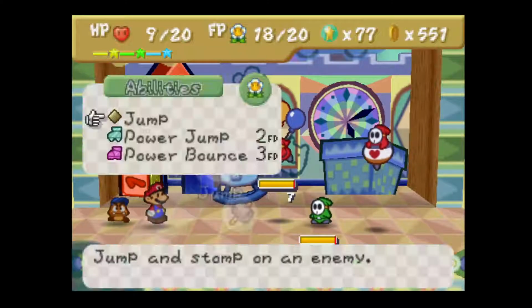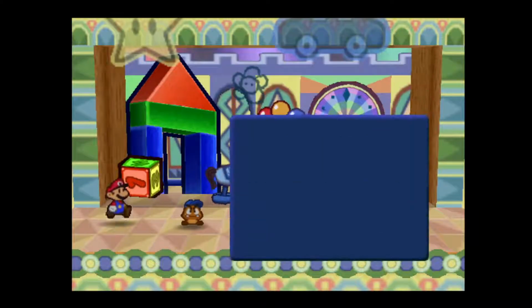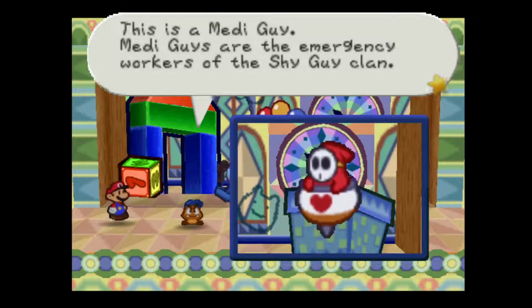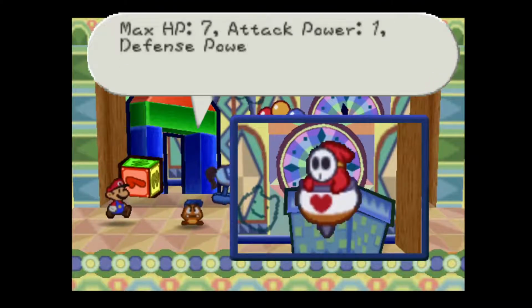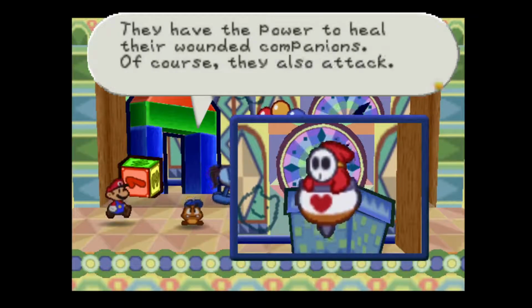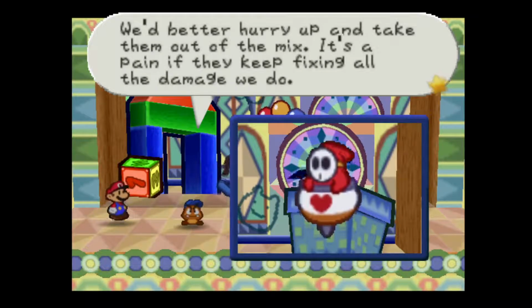Okay. Oh, there's a new enemy in the back. Metaguy. This is a Metaguy. Metaguys are the emergency workers of the Shy Guy clan. HP is 7, attack power is 1, defense is 0. They have the power to heal their wounded companions. Of course, they also attack. You better hurry up and take them out of the mix. It's a pain if they keep fixing all the damage we do.